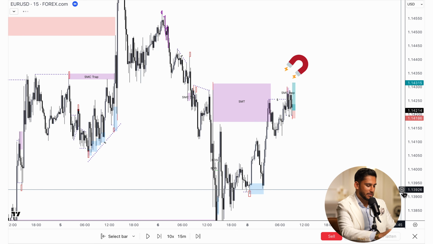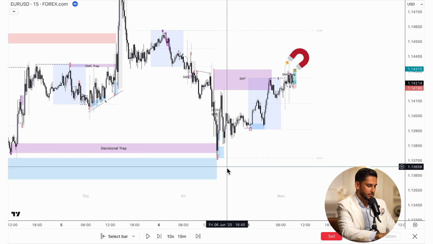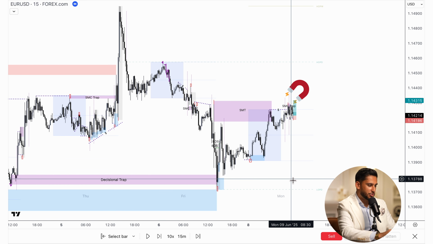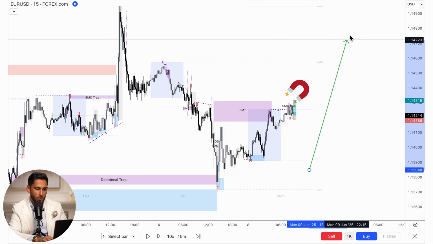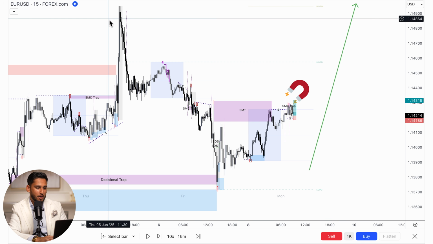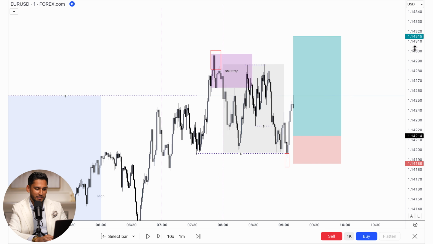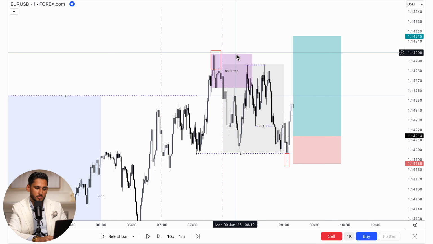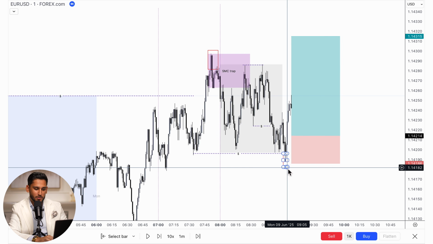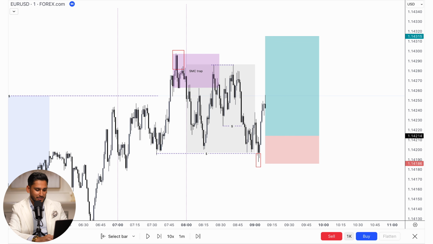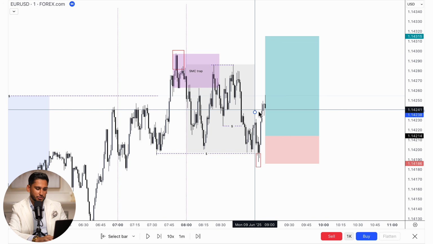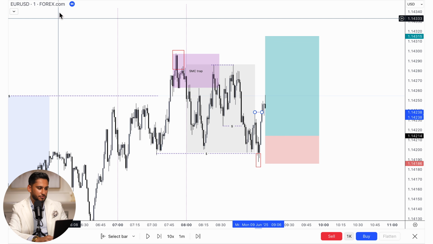Remember, the context is that big magnet above because we've come into a demand area with an inducement and we're chasing a new higher high from somewhere over here to somewhere over there. And we're now using the trap that we see as our magnet that we know we have equal highs to target and a smart money trap to target and this inducement to show as an entry potential. We've now seen an internal break of structure. I don't usually trade these, so this is an aggressive trade, I'll be honest.